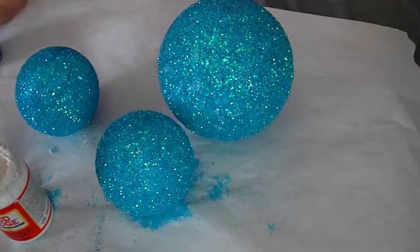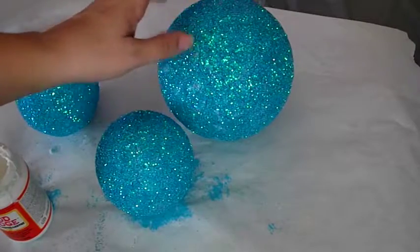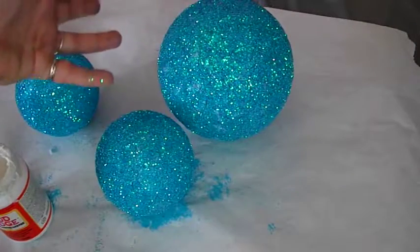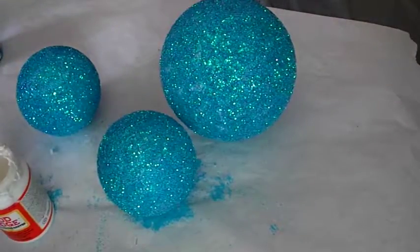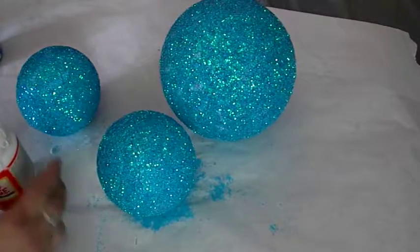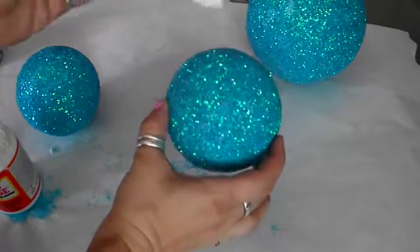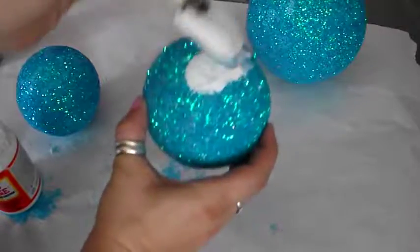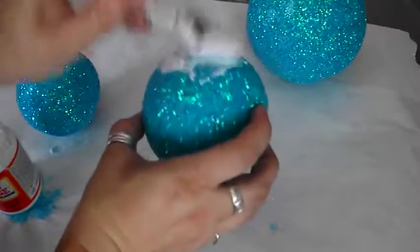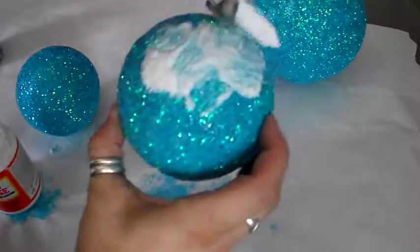The paint, you don't want to do the spray paint right now because it is styrofoam and it doesn't have that sealant quite yet, and the spray paint will eat the styrofoam, and you don't want that. So we'll move the big ball out of there for a second, and like I said, this does dry clear. It's one of the awesome things about it, and it will be sealed in.